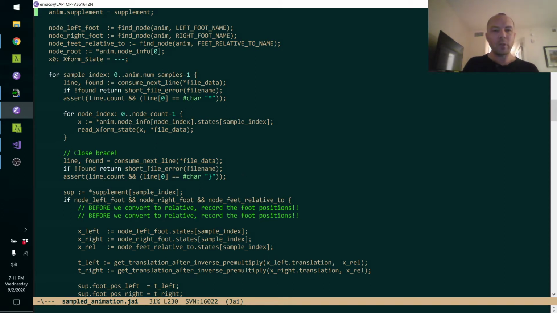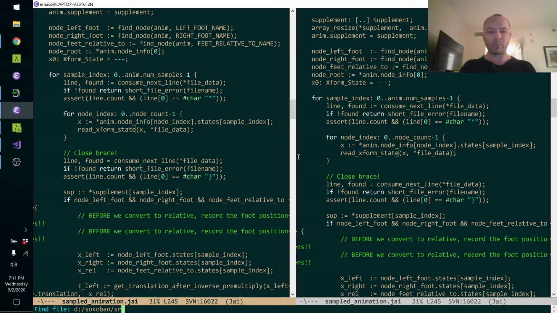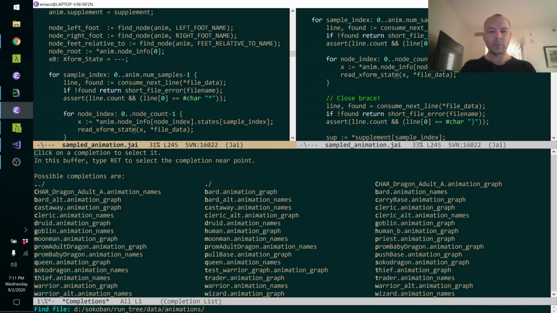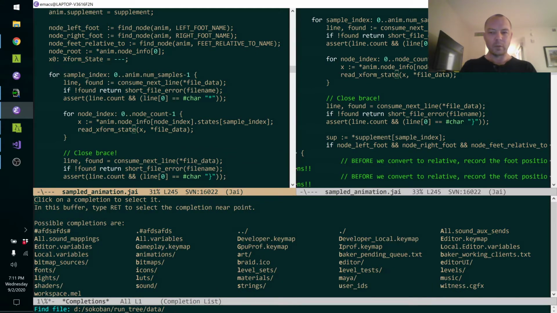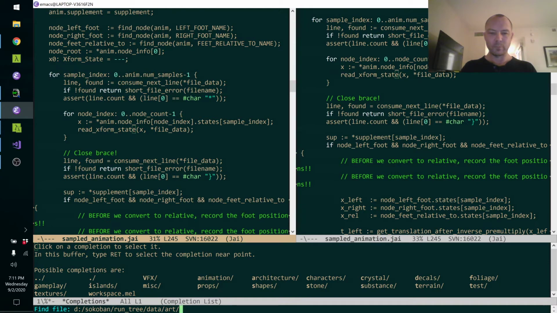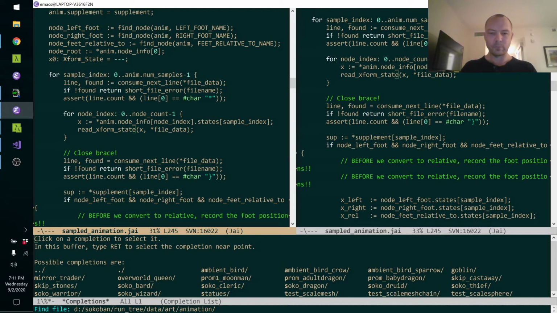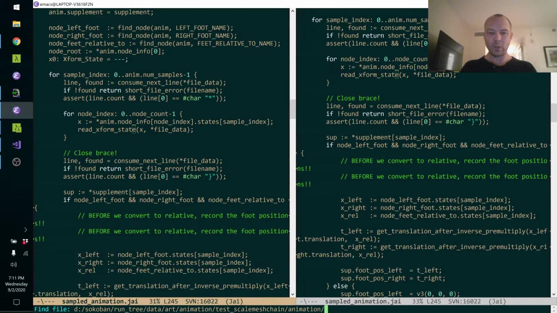So what we do is, let me refresh my memory of what happens when we read X form states. Let's go back and look at the file even. Our animation files look like, I don't know where they put them. This is the one we're looking at. It's a scale mesh chain.